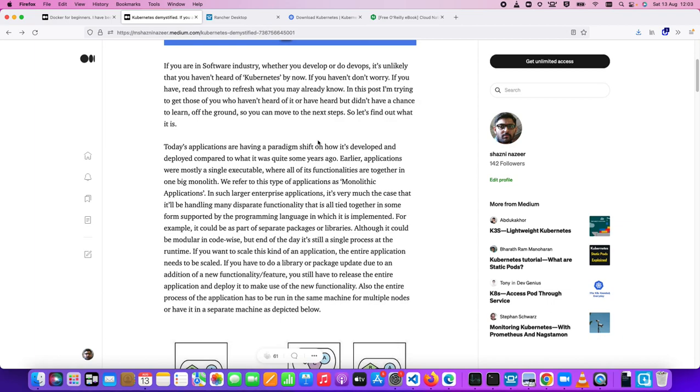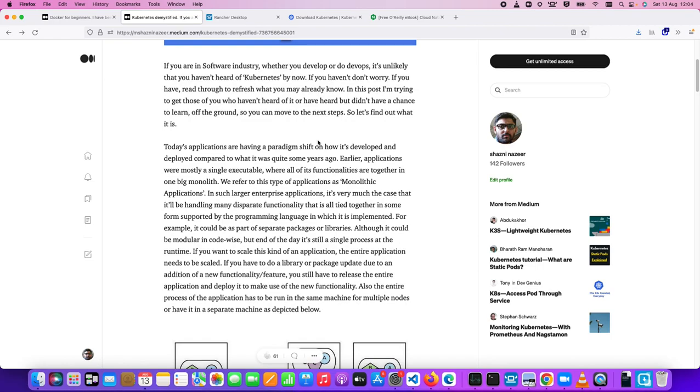But as your requirements for scaling go high, you need to keep on adding more and more nodes, even though at times your scalability requirement is only on one part of the domain problem that is addressed by this application, yet you are scaling the entire thing.